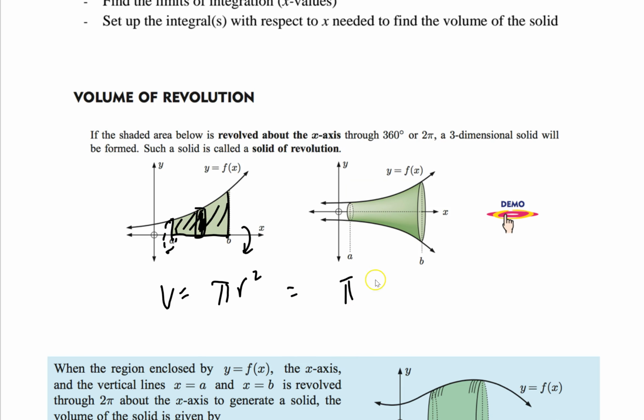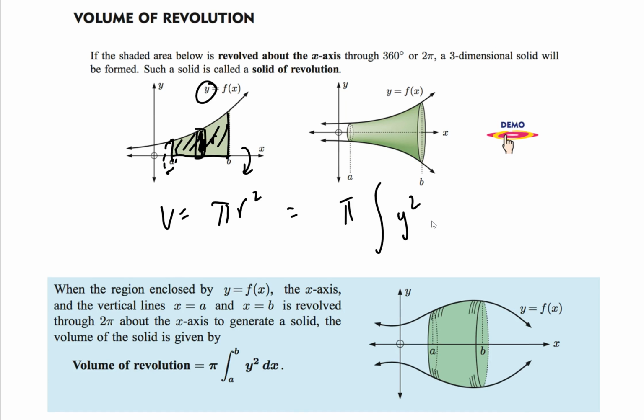How do we find area? We integrate. Now that isn't r. What is r? Our equation. That's where this formula comes from. That's all we do. If I want you to find volume, this is in your formula sheet, by the way. You find your equation, you square it, you integrate it, and then times it by pi. It's based on the area of a circle function, just with the integral attached.